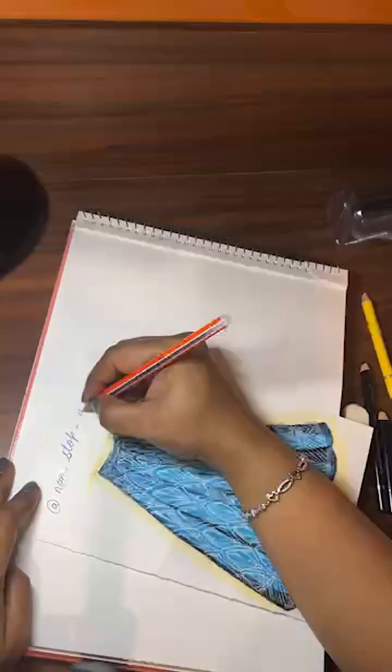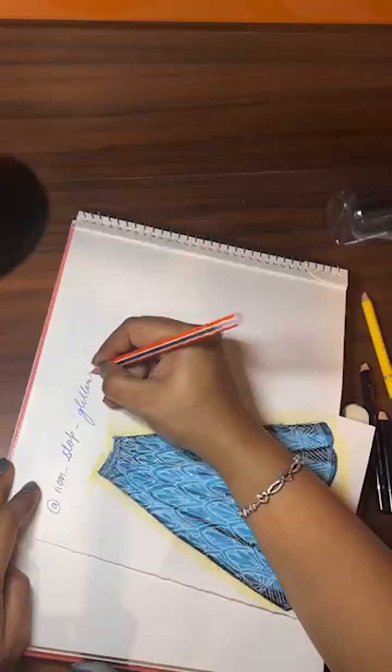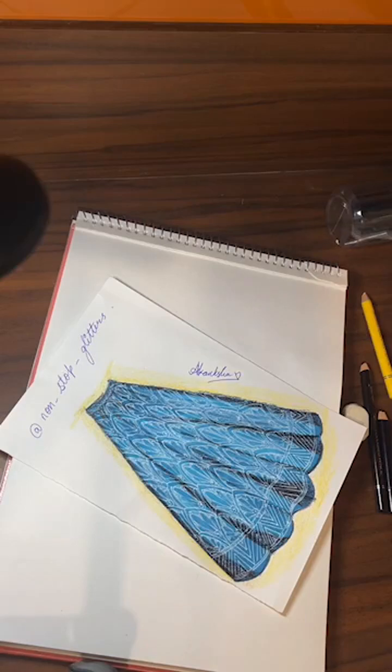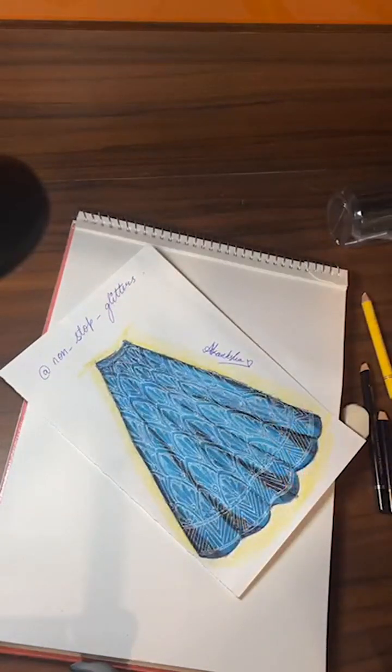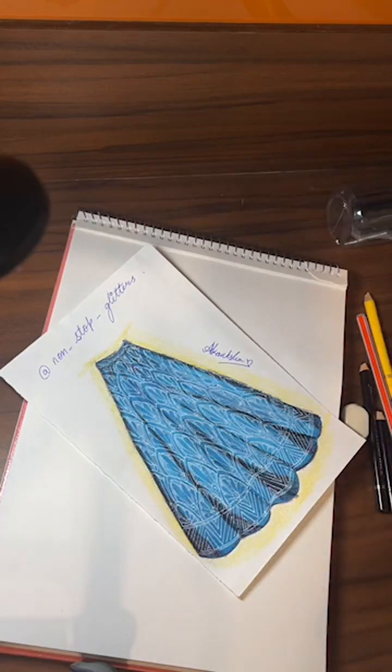So once you have done this, just sign your name and you are good to go. We have almost made one full illustration. I'll just sign my name. Never forget to sign your name. It clearly proves that you have made it and you feel proud of what you have done.